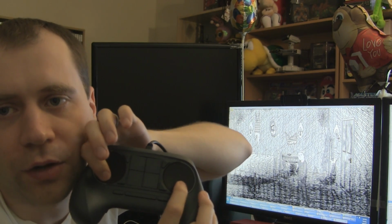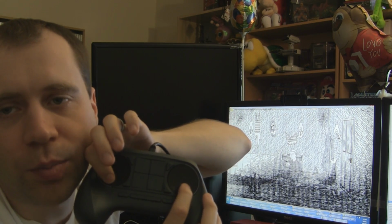I don't know, it's pretty cool. I guess you have to always rest your thumbs on it, which some games use just touching as a button, but we use the actual press, because these press, sort of like L3, R3, the stick buttons on the regular controller. So that's what we use.